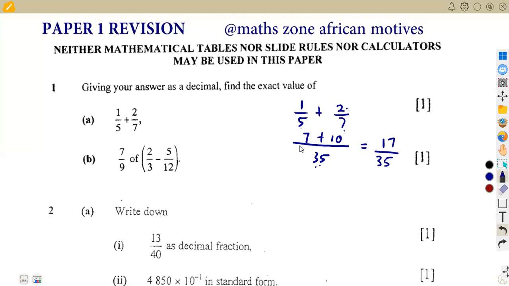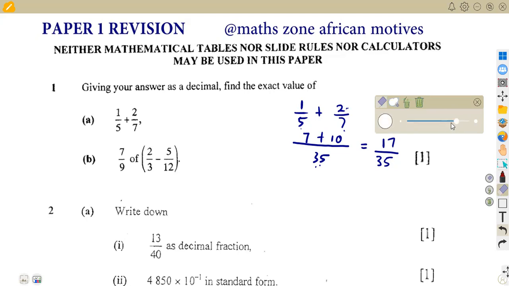Sometimes we might have a common factor. Always try to check for that. If there is a common term between 17 and 35, do we have a common term? We do not. Done. So that means in this case we are done.